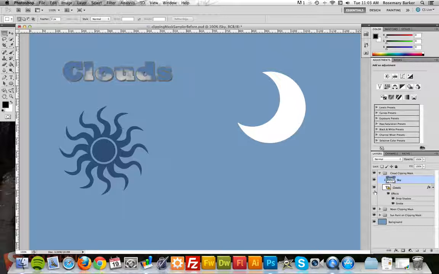Another neat feature that I like about this is that you can change to the Move tool. I'm going to hit the letter V on my keyboard. It's a keyboard shortcut. It's going to take me to my Move tool. Then I'm going to keep that sky layer activated, click out where that image is, and I can drag that around on my screen to get the best effect that I possibly can for my image.